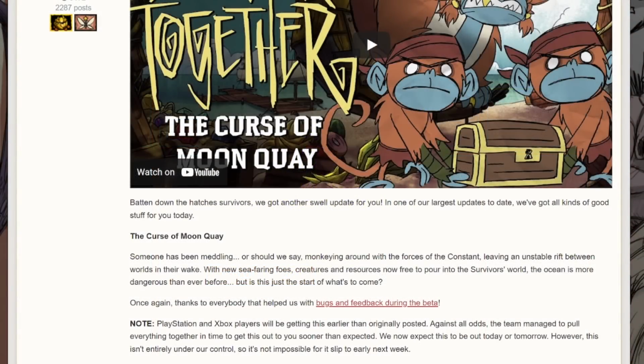Batten down the hatches, survivors. We've got another swell update for you. In one of our largest updates to date, we've got all kinds of good stuff for you today. The Curse of Moon Quay is here, folks, and someone has been meddling, or should we say, monkeying around with the forces of the constant, leaving an unstable rift between worlds in their wake. With new seafaring foes, creatures, and resources now free to pour into the survivor's world, the ocean is more dangerous than ever before. But is this just the start of what's to come?